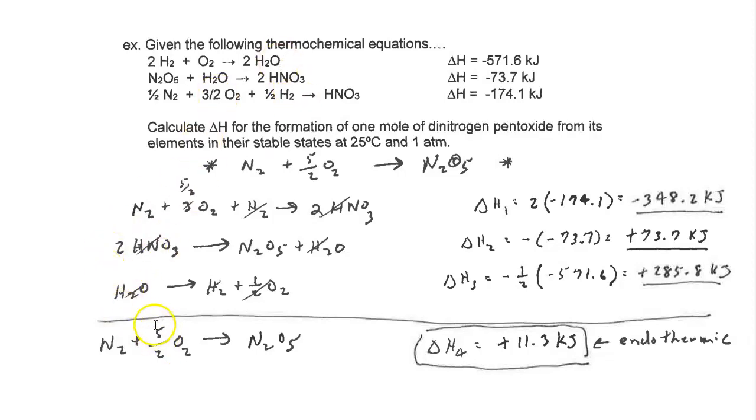Okay, so here is the equation as I need it. We flipped it, and we also divided it by 2, so I got H2O goes to H2 plus a 1/2 mole of O2. Delta H for this equation is change the sign and multiply by 1/2. So if you have to divide the equation by 2, you divide the delta H by 2. If you have to multiply the equation by 3, then you'll multiply the delta H by 3. See? So divide by 2, multiply by 1/2. So negative 1/2 times negative 571.6. So change the sign, divide by 2, positive 285.8. All right?